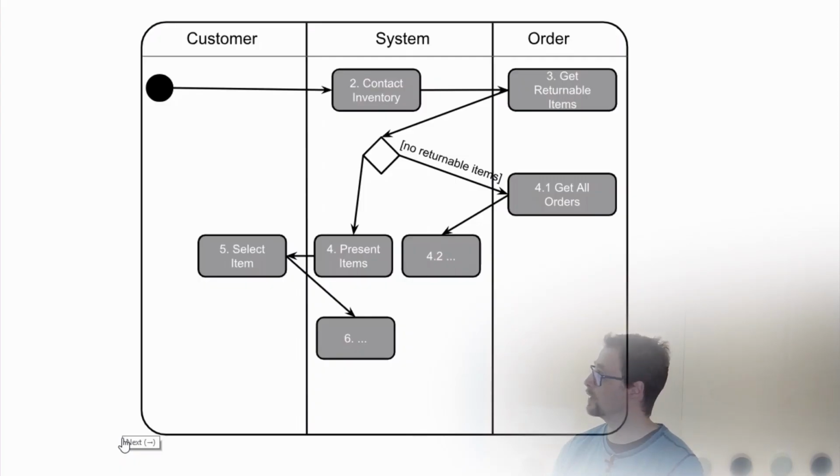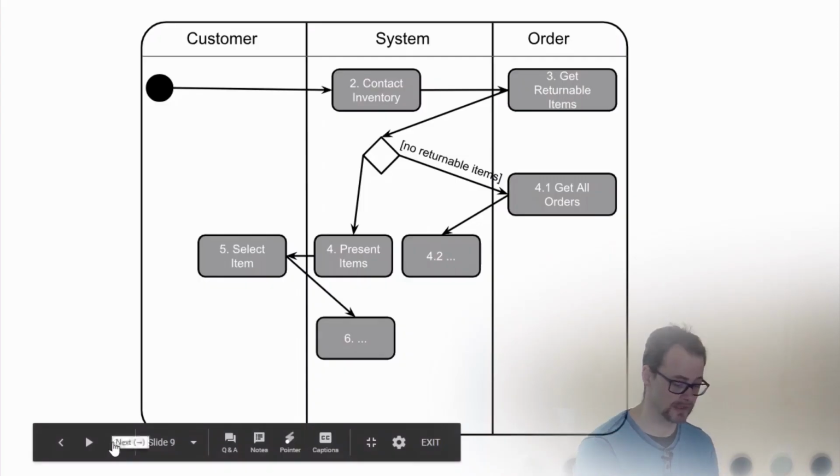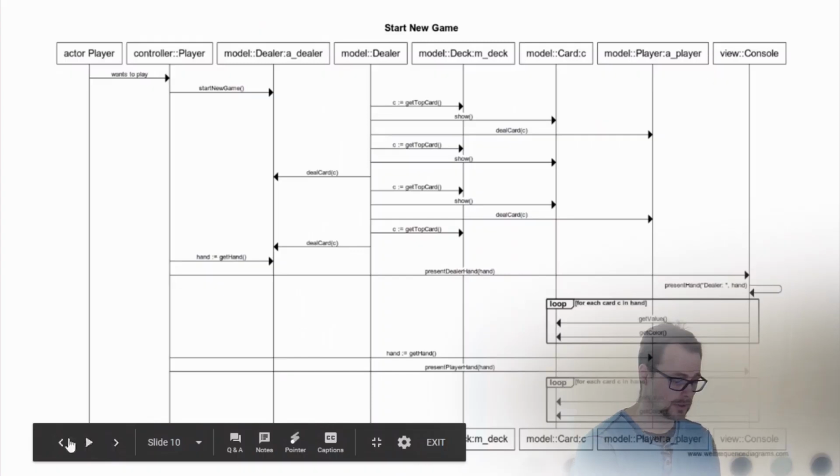So it can be a good idea to actually save these models, even if they are informal, and have them as a mental cue to get back into old parts of the system. But do remember that maybe someone else has been in that part of the code also, so your model may not be valid anymore. So tools to reverse engineer, to keep models in sync, is something that is needed, and you should always look out for that. So let's go back.